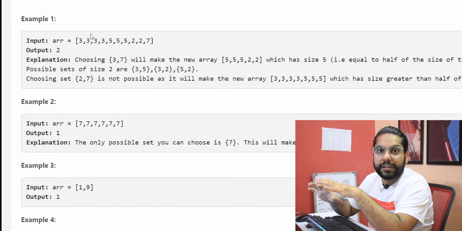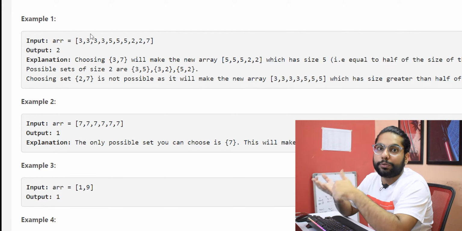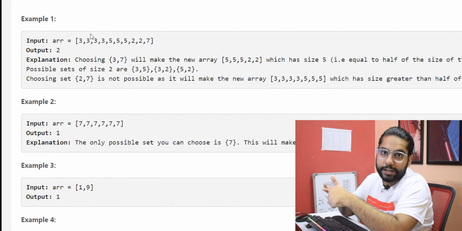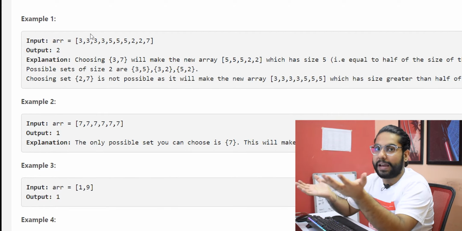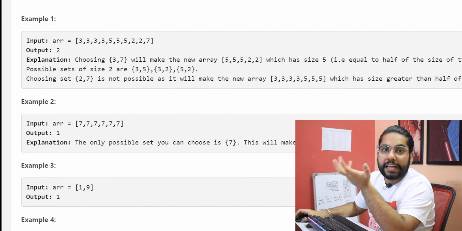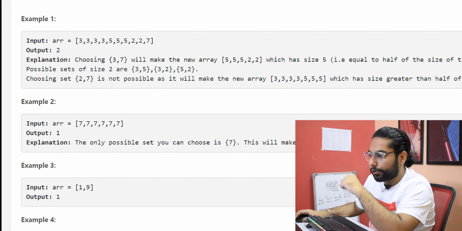Now the important step here is counting the frequency of the numbers. Now different people use different approaches. Some people like to use an array, some people like to create hash maps, some people use array lists, and all these approaches are valid. None of them is bad. So I like to use the approach of array list and sometimes the approach of array. In today's case, I'll be going over the array approach. So let's get into the coding.